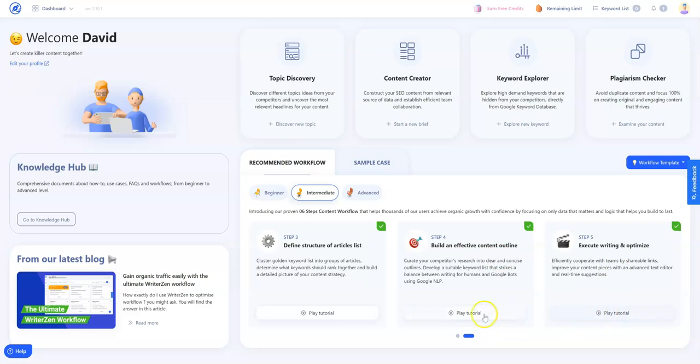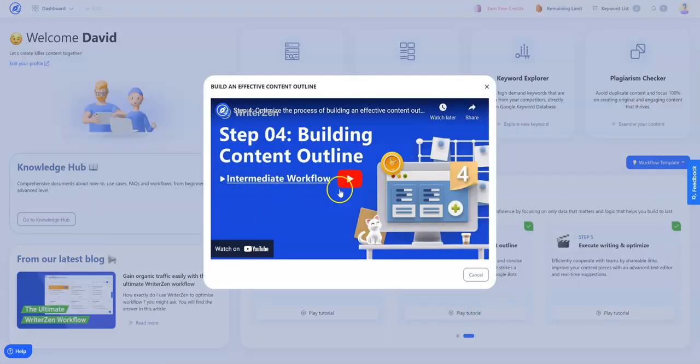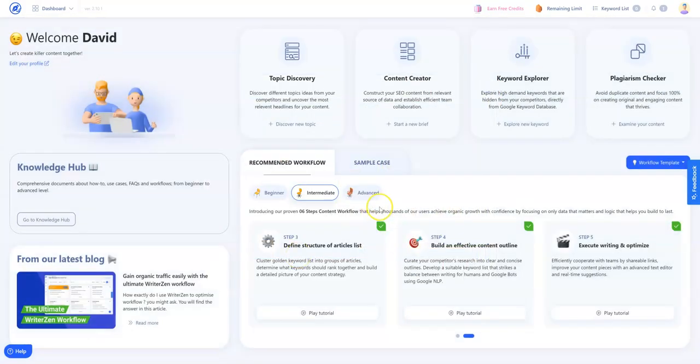And look, if you push play tutorial, a video shows up. Some of the videos are 30, 35 minutes long, just so you know. I watched them at like 1.5 or 1.75 speed, so I spent the last couple of hours actually trying to learn the tool. I know there's a ton of things to do in this tool, and it's not just a simple tool, so I'm going to do my best to explain everything.